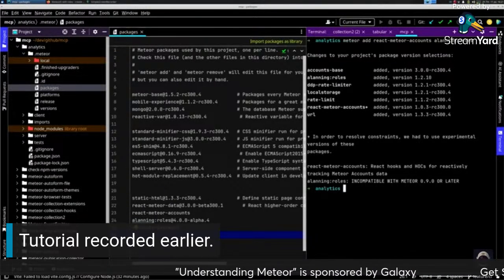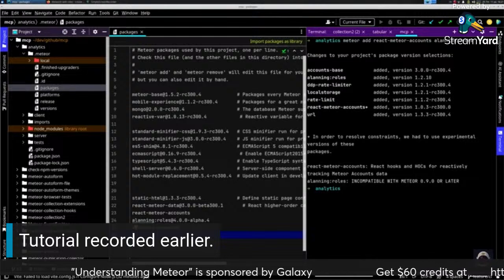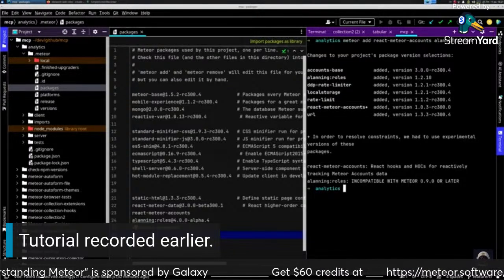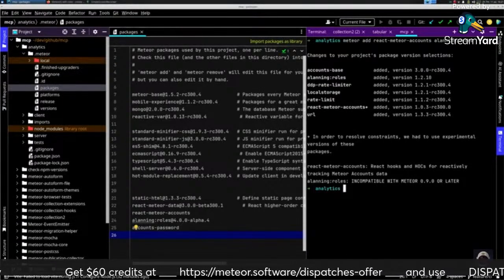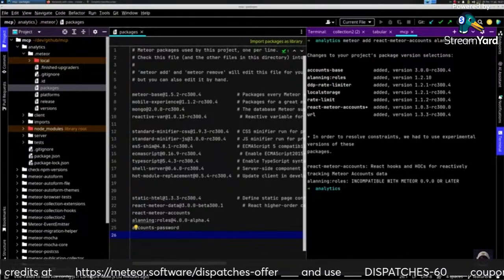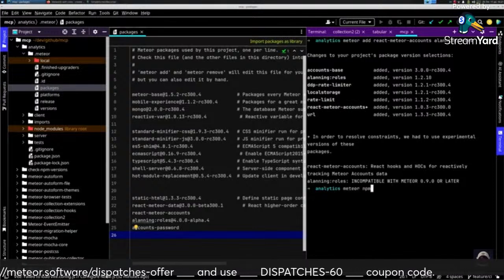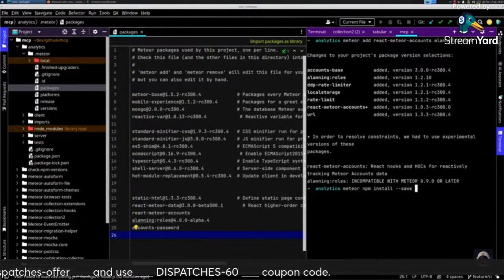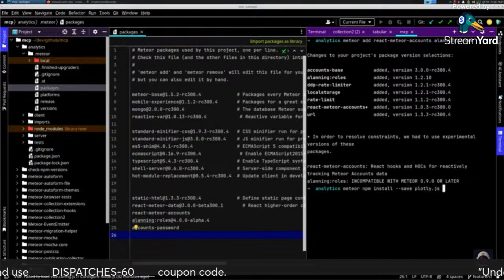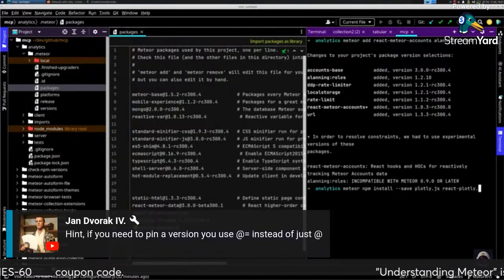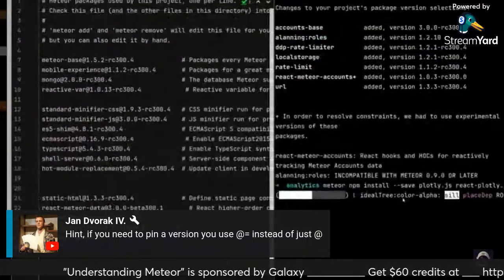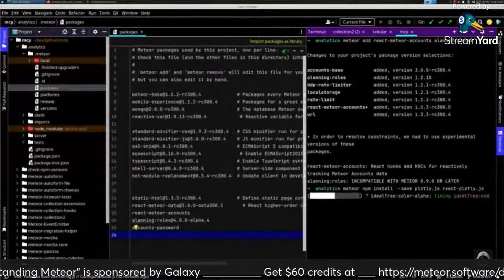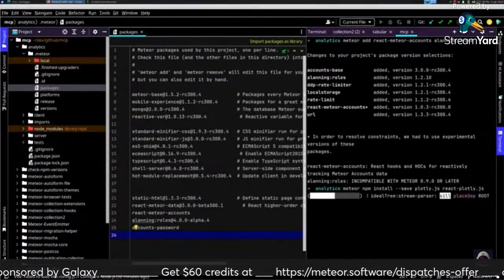Both work fine. So these are important, but we also want to render the analytics, and I'm using Plotly for this. I like Plotly because it's really easy, out of the box, zero config, and this totally fits with the Meteor philosophy, having things out of the box, zero config, but always configurable if you need it to behave differently. And for that, we enter meteor npm install --save plotly.js and react-plotly.js. This is a nice wrapper for React, making Plotly available as a React component. So it's installing these packages.